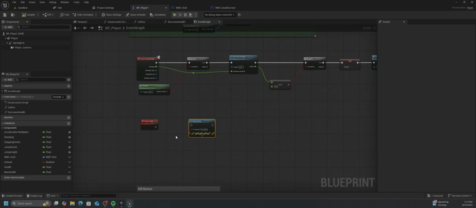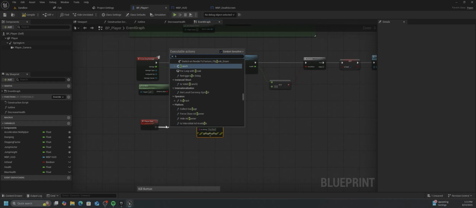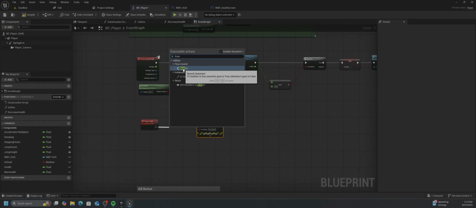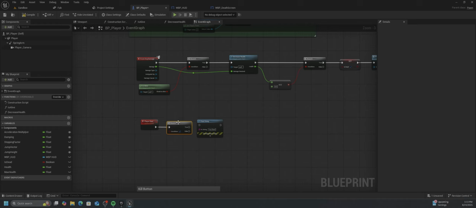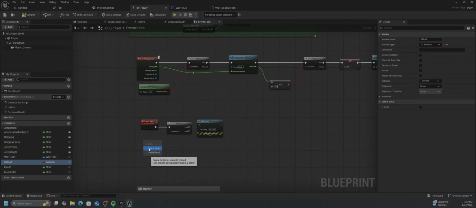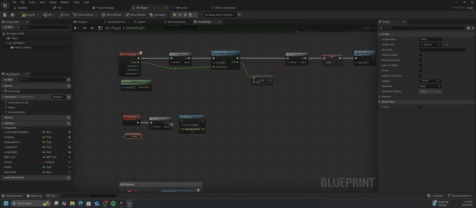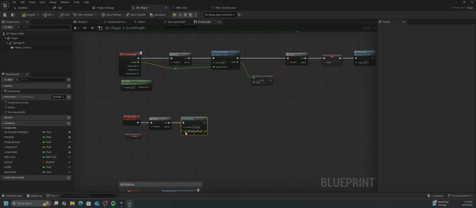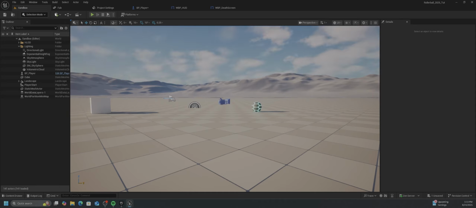One thing I want to do is first verify that indeed the player died, just in case something weird happens and this function gets called. We also want to have a second check in here. So we're going to get a branch, and we're just going to confirm. So we're going to get is dead, and check that right there. And then I'm going to plug this into true just to make sure that this gets called. And we're going to test everything to make sure it's working.